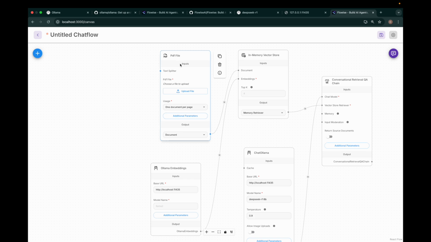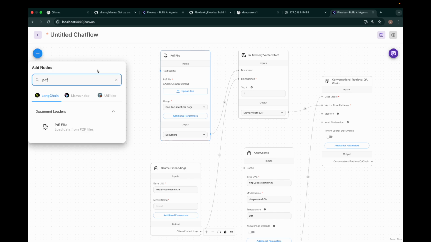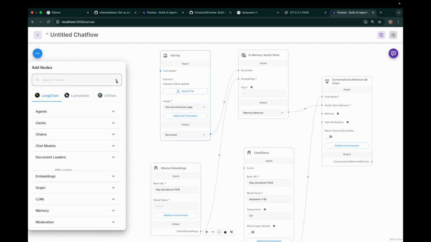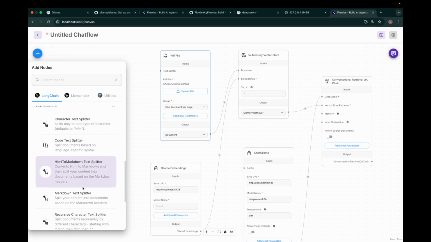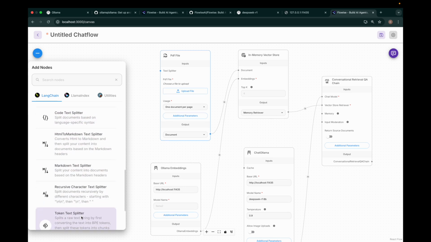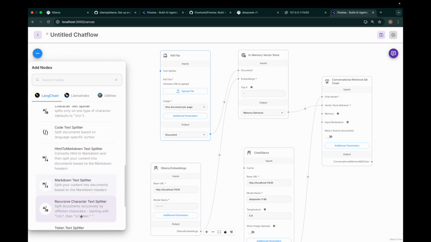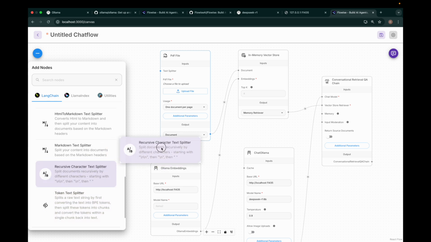And then this also needs a text splitter. The text splitter is used to create the chunks that we talked about. These are the available text splitters. We can use any one of them, so we can just use this one for now.